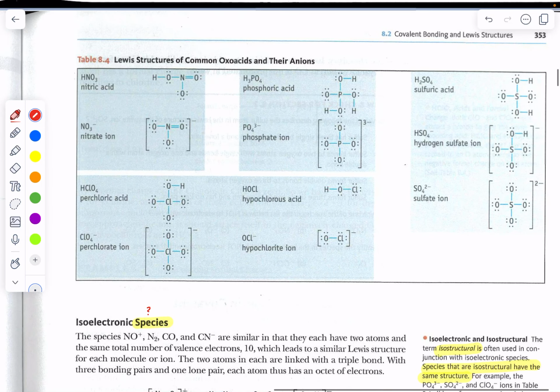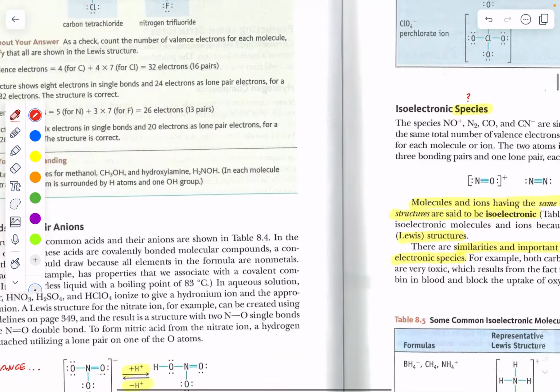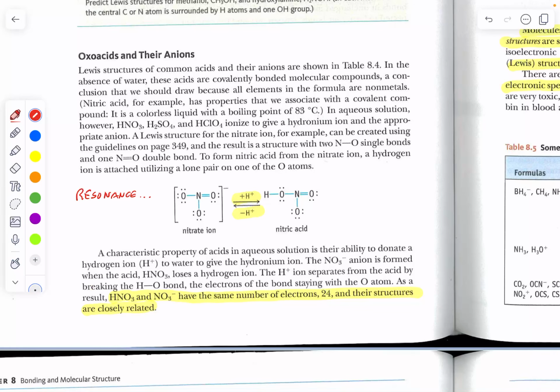Here are some structures of oxyacids, and I think I skipped that part. Yeah, there we go. Oxyacids and their anions. Remember, an acid wants to donate a proton if you're using the Bronsted-Lowry approach. And so the nitrate ion, which is NO3 with a minus one charge, doesn't have a hydrogen to donate, but it can receive a hydrogen from something, and then you can get your nitric acid. And vice versa is also true. You can lose that hydrogen, and that's what acids do. Acids like to lose hydrogens, and what's left behind, your conjugate base of the nitric acid, is the nitrate ion.